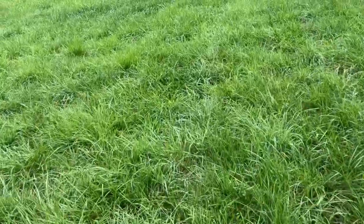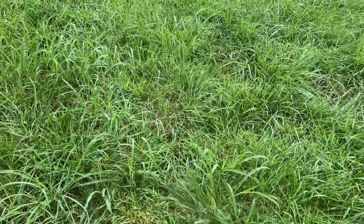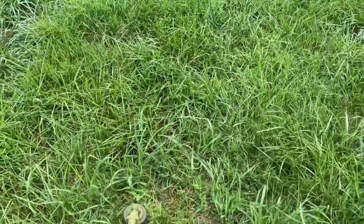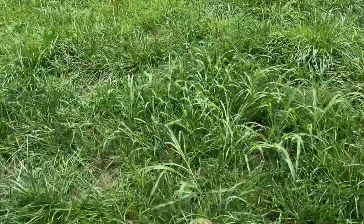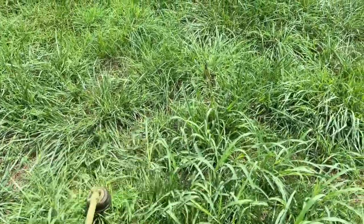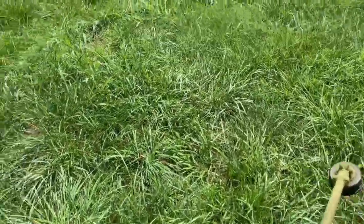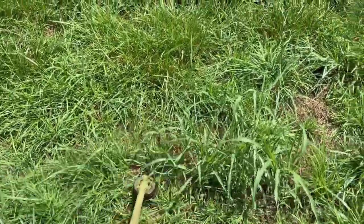Now, of course, there's better options to this if you're a large-scale hay producer. They make this thing called a weed wipe, but you have to pretty much let it get pretty tall before it works. Here's a pretty good spot of it. A weed wipe basically is like paper towels, or I've even seen some that's like wicks. You fill your sprayer up with Roundup and it's just supposed to wipe the Johnson grass plant and kill it without killing any other type of grass.